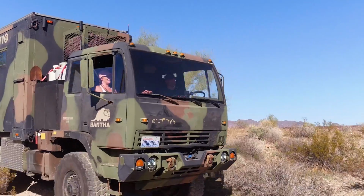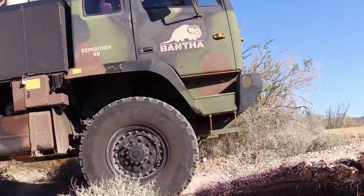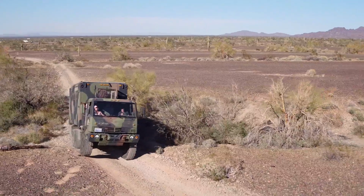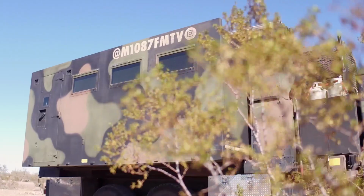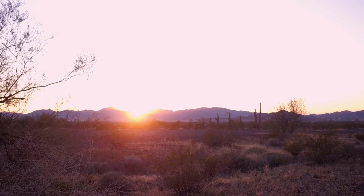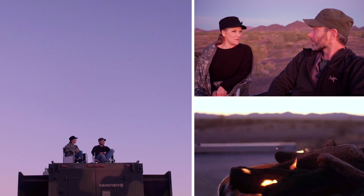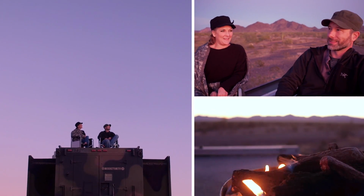We're really lucky because both of us have amazing families, very supportive, and both of us have very adventurous parents that I think probably set quite an example for both of us. They've done nothing but encourage us. I don't think they were really surprised that we were buying a big Army truck. It's just wonderful. The experiences we're having are just amazing. We said we'd do this for a couple years. We're already over 1 year into it, and there is no way I'm ready to stop in another year. No way.